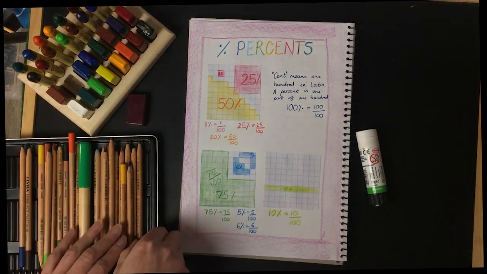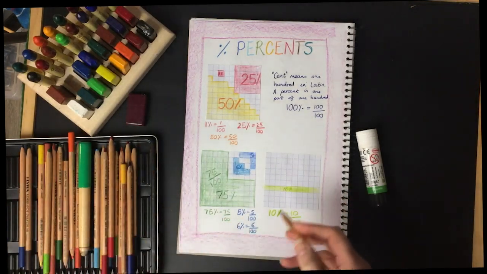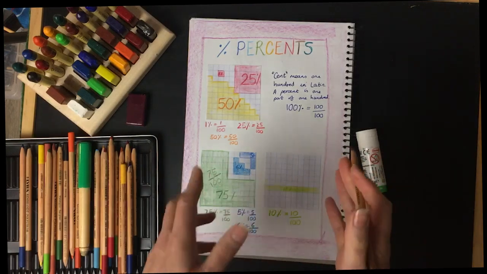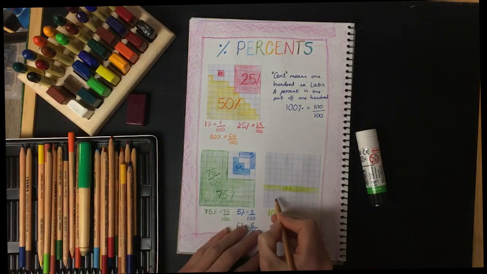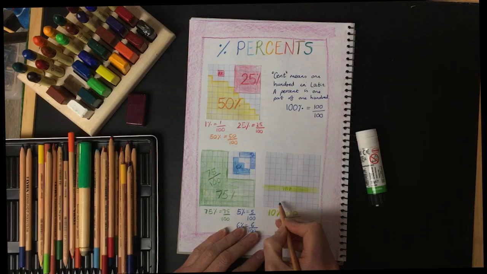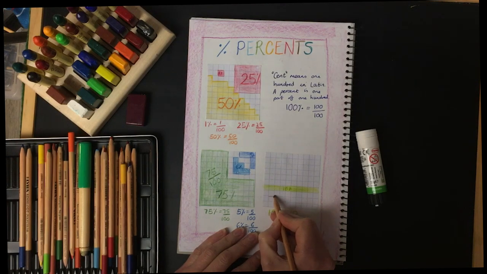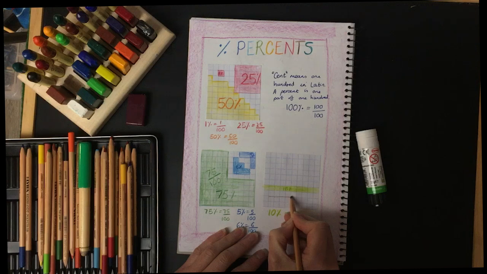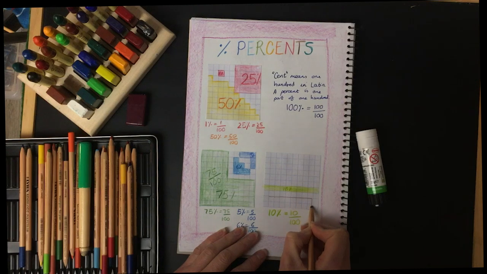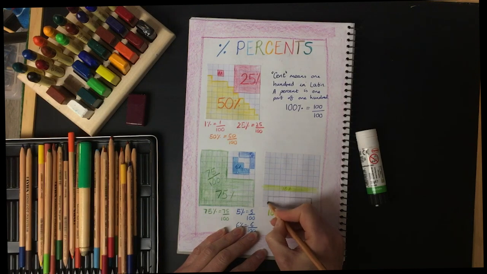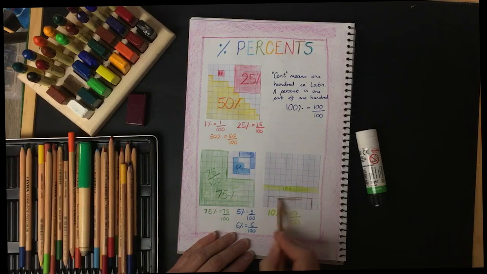And let me do another color. I'm going to do this in brown. I'm going to do 16%, but I'm going to show it 3 different ways so you can see how it is that you can do it. So 16 is 8 times 2, isn't it? So let's take 8 blocks here. 1, 2, 3, 4, 5, 6, 7, 8. Let's take 8 blocks. We take 2 lines of 8 blocks, and that makes 16.